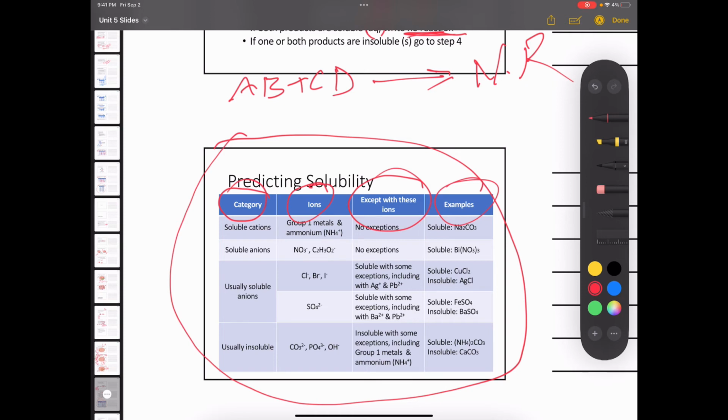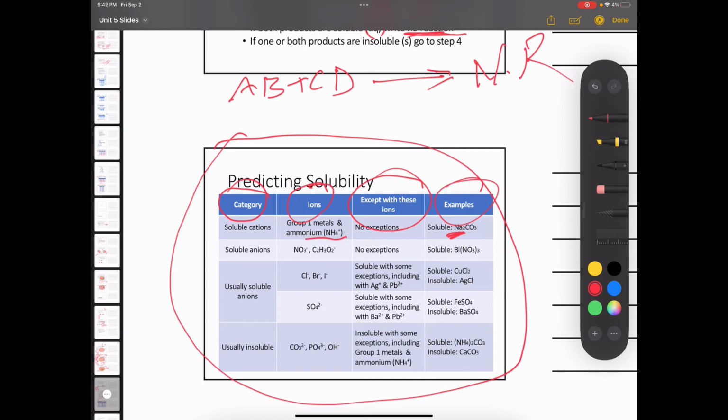So, for example, let's look at the first one, which is the group 1 metals in the periodic table. When we're talking about group 1, we're talking about sodium, we're talking about lithium, and all those guys below them on group 1 in the periodic table. All the salts that have group 1 metals will form soluble salts with no exception. So anytime you see a salt that has sodium, for example, it will be soluble. Let's say that you do your A, B, C, and D, and you're writing down your products, and you realize in your products there is a sodium salt and there is a lithium salt. That means they're both aqueous, then there is no reaction. Let's go back. So group 1 in the periodic table always forms soluble salts. They don't form precipitate.